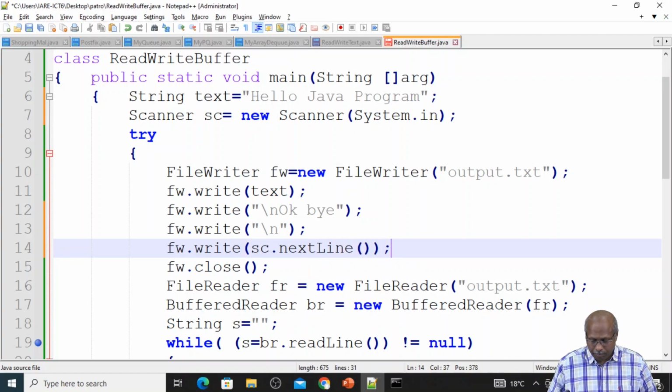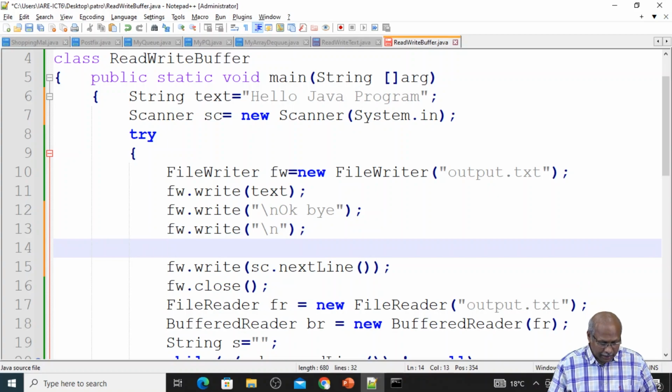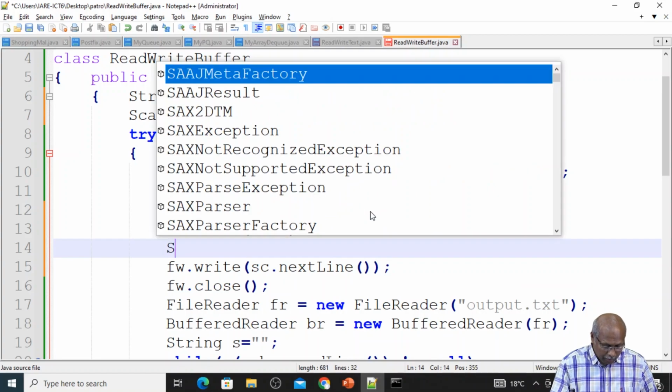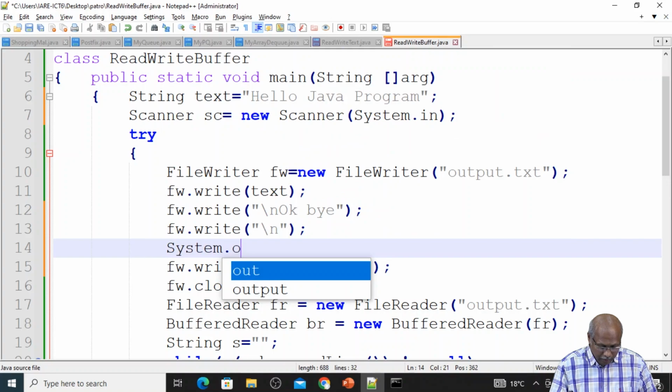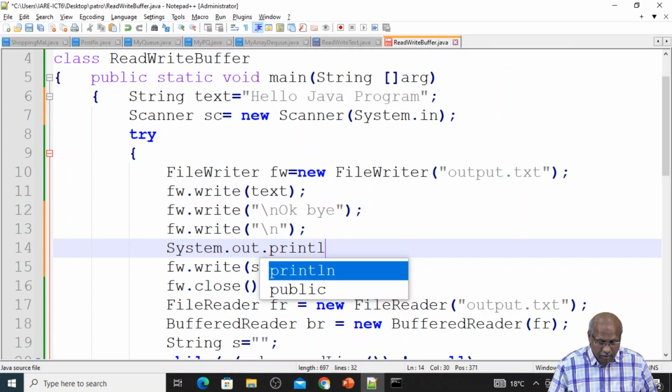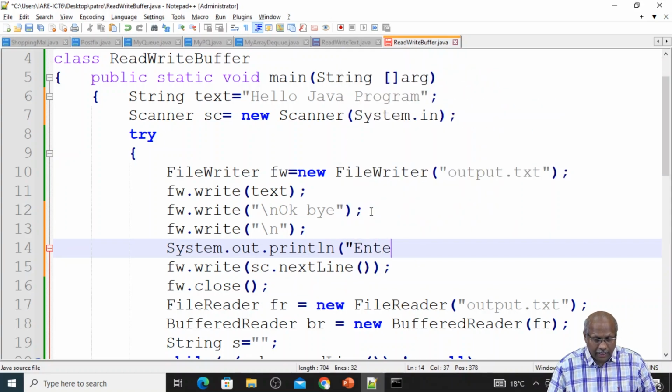I am writing this, and here I will put a message: System.out.println, "Enter text". This message I will print. Once this message comes, you have to enter the text.